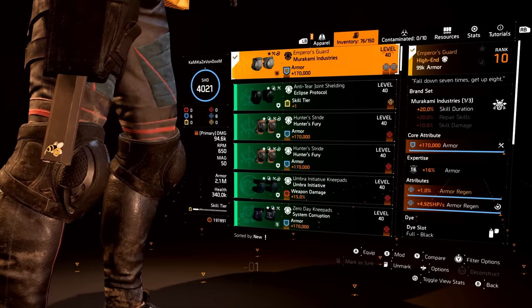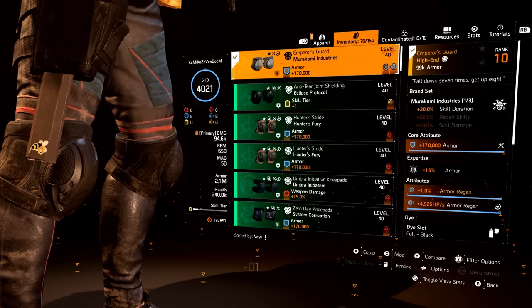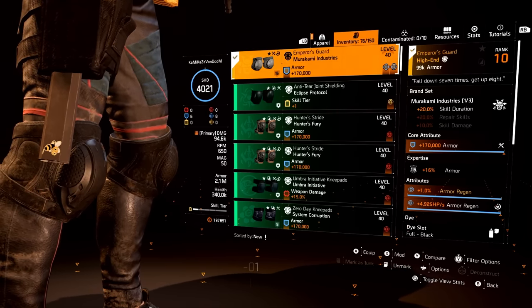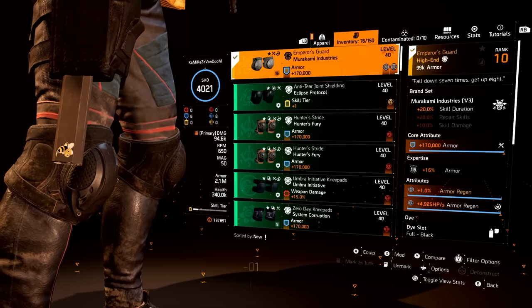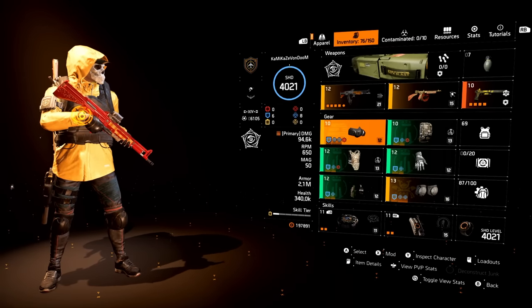Now, the Emperor's Guard are the named Murakami. We're not really too worried about the skill duration, but it does help our skills. For the attributes, we have max armor for the core. It comes with 1% armor regen as an attribute. And then we also have normal armor regen maxed out for the other attribute. All right, now with all of that said and done, that gives us the 2.1 million armor and that 93K armor regen.